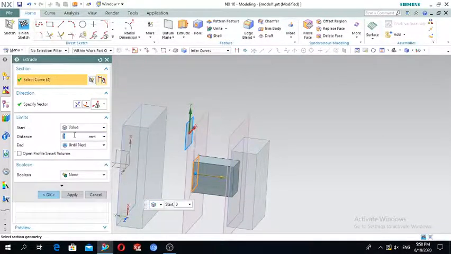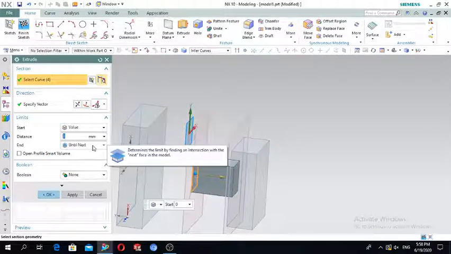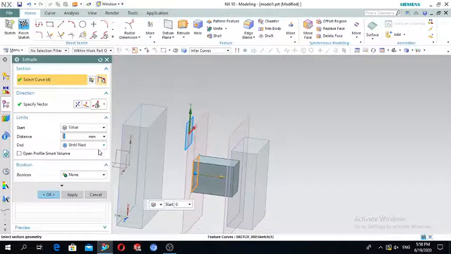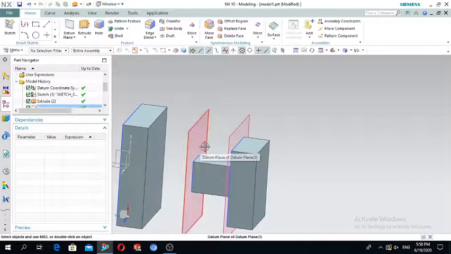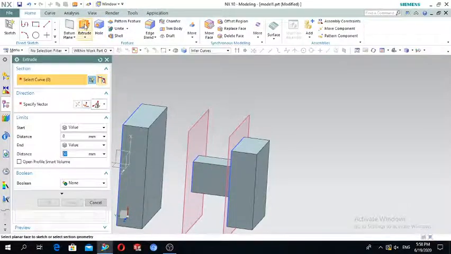If you make the value, it will disappear. This is how to use the until the next limit function in the extrude. So the next one is until the selected. So press OK.